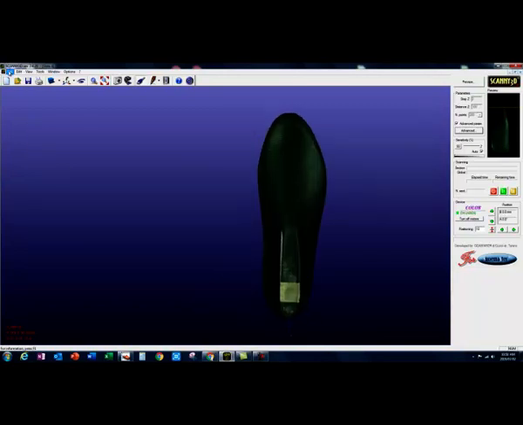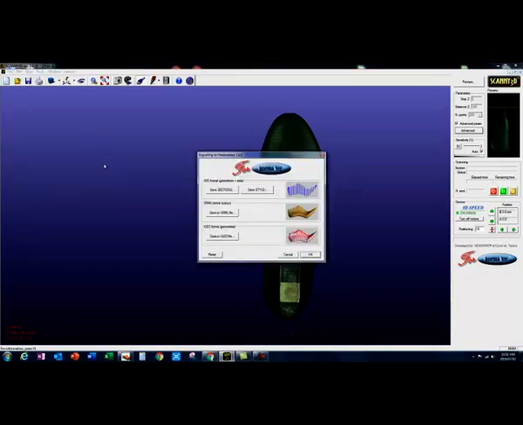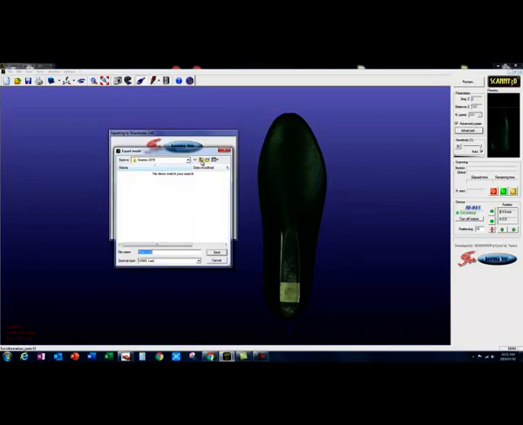Now the next one we want to do is file export special to Shoemaster. And here we've got a few things that we can choose, but the one we're looking for, because we want to see this with the color on it like this, is the VRML file. This is virtual reality modeling language, and this allows color to come with a mesh file. So that's the one we're going to choose. And now we want to go up. We don't want to be in Scanny. We made another folder here on the desktop called, I think it was called last 2019 or something. Oh, there we go, last 019.